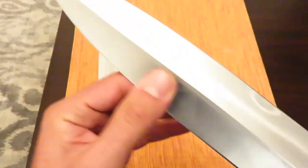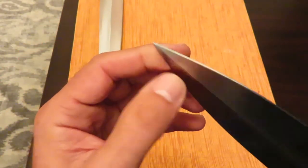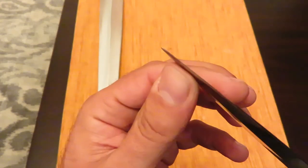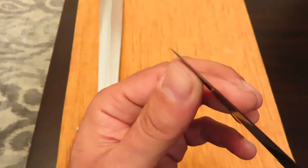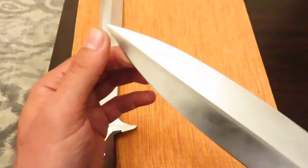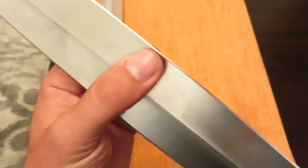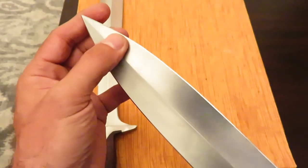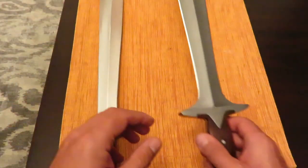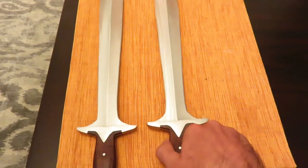And the tip also got a few stabbings, and the tip got bent, that was easily fixed. Still not 100%, but you can see it's a bit bent even after I tried fixing it. So just to point out these things, this rolled up edge and the tip bending a bit, and one of these will definitely go back.